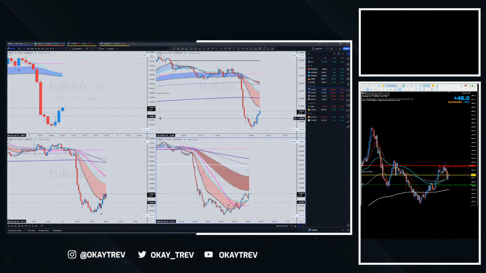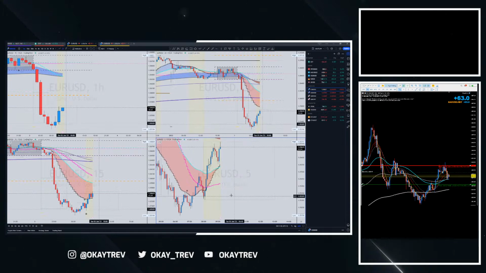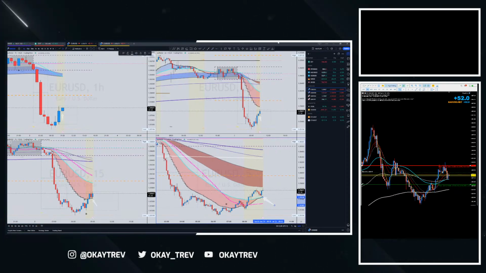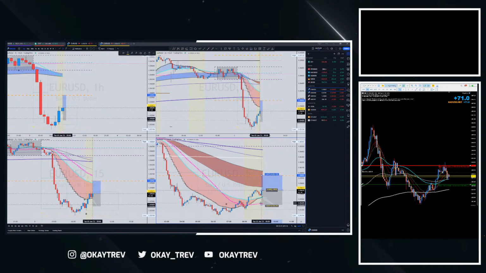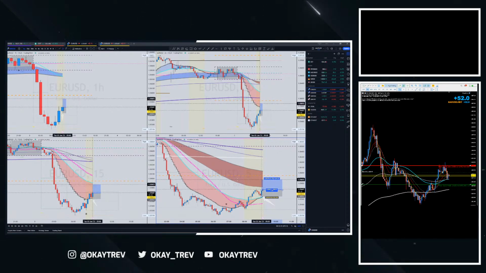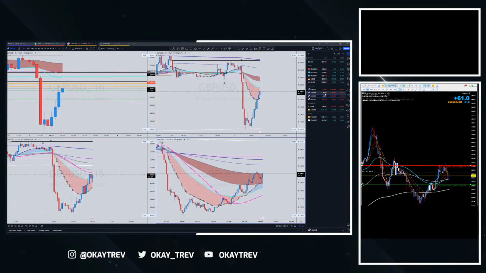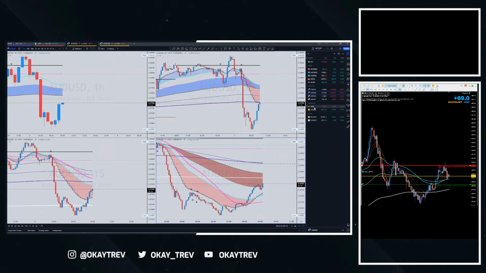Euro US. Thinking maybe, I don't really like a lot. Trying to look for a buy off this bounce in here. I would have to play it now based off the 5-minute price action. Gave the break, gave the go, played a 1. That's the scalp. Always reacting bullish down there. Darn you, gold.